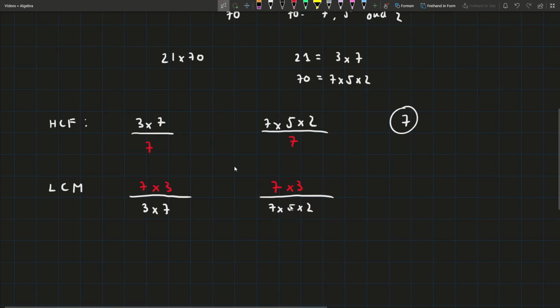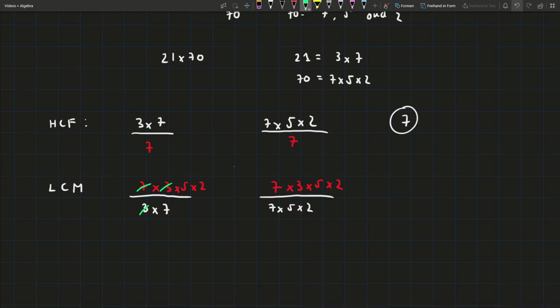And then obviously the top also needs to be divisible by 5 and 2, so you have to add in a 5 and a 2 as well to both of them. Again, I know here adding in the 5 and the 2 just makes it bigger, even though it's not cancelling anything, but the reason we have to do it is because we need it from here as well. We need it from here to get rid of the 5 and 2, so then you can see if we were to cancel these out, we'd get 5 times 2, which is 10, and if we were to cancel these out, we get 3 left.